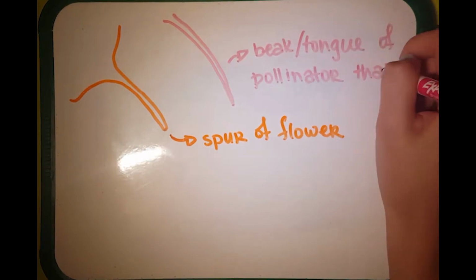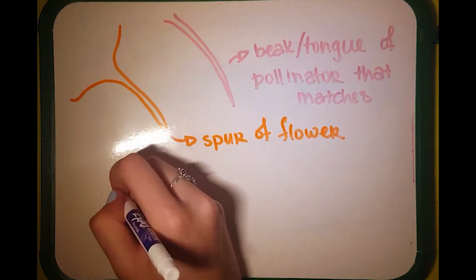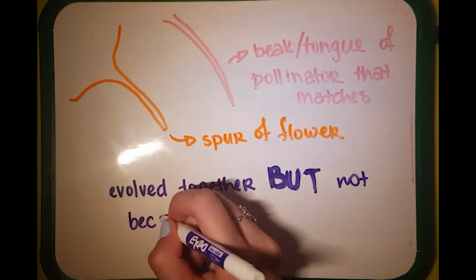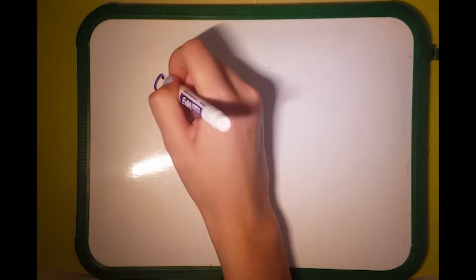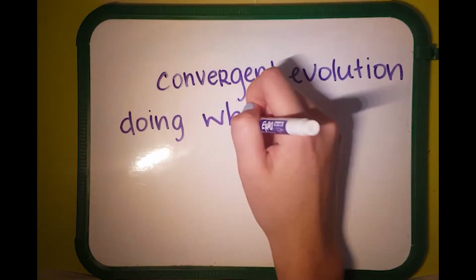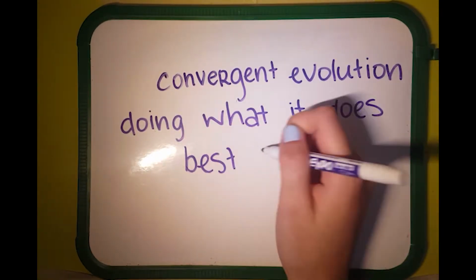Now, the reason that nectar spurs are evidence of convergent evolution is because the spurs evolved for the flowers to match with a designated pollinator. The spurs place the pollen so far down a tunnel of sorts that only pollinators with a long enough tongue for the two to be compatible with one another.